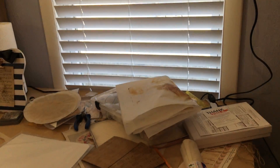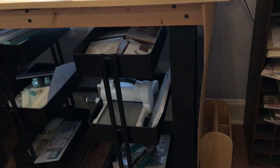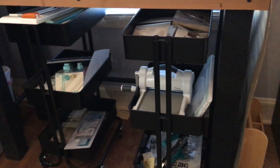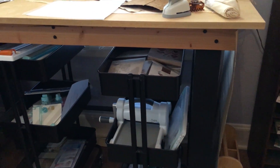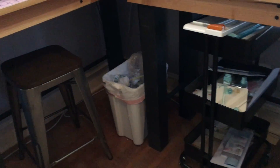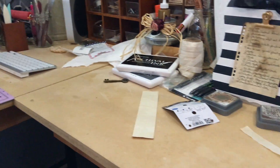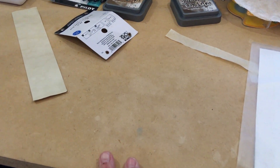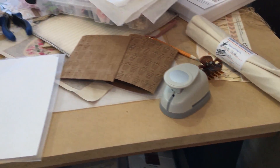I want to show you my tables — they're really messy but that's not what I want to highlight. There are your two classic Hobby Lobby $30 organizers full of stuff, but these tables I actually designed and my husband made them for me. If you look in the back there's actually pipe down there — they've got pipe across the back as well. There's a trash can full of stuff, but they're just four by fours and then a two by four around the bottom. The surface is some kind of wood where once a year I'll get out my sander and sand it down because it gets messy — and it's easy to sand.